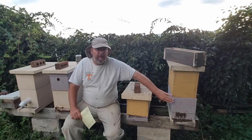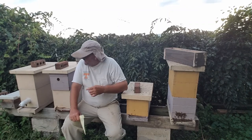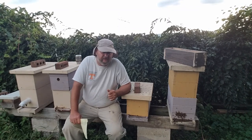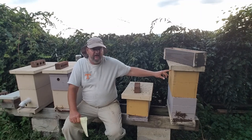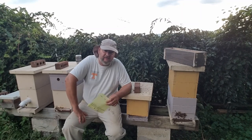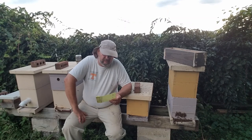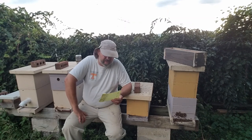Ventilation is key. These purple boxes have a vent hole in the back — all of them have vent holes in them. Some of the feeders have vent holes in them, some of the supers have vent holes in the side. You put screen door screen over it — small hive beetles can't get in, robbers can't get in. They'll go check it out instead of checking the front door.